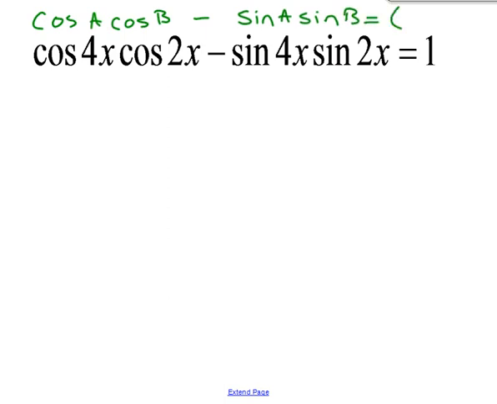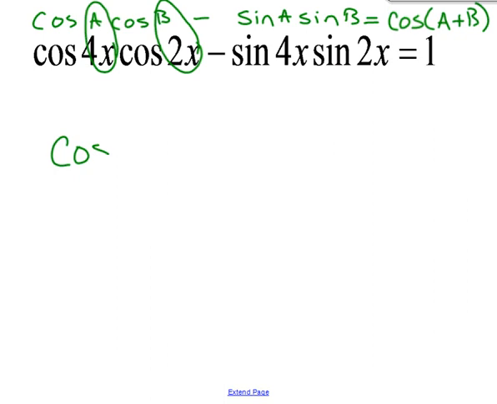And so what does that equal? That equals cosine of A plus B. They switch. In this case we have A is 4x and B is 2x. So therefore this is the same thing as saying cosine of 4x plus 2x equals 1. Then we solve it like we did last unit. So I do inverse cosine, and I get 4x plus 2x, which we could say is 6x.